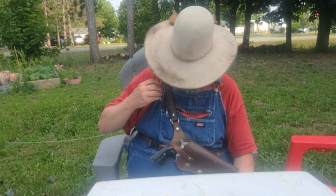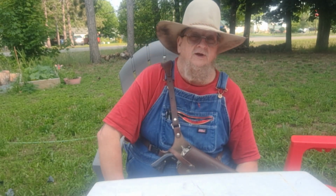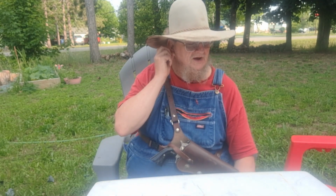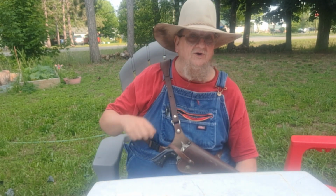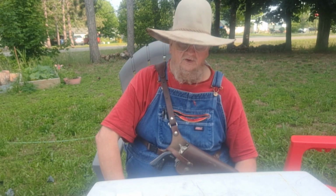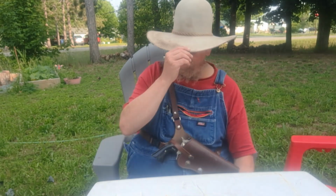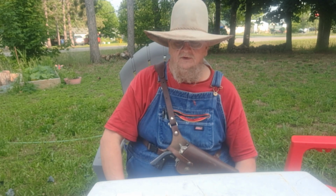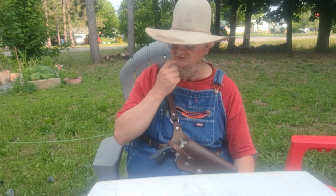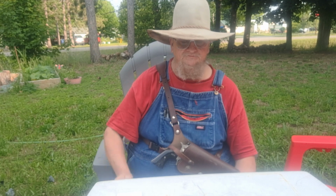A few years ago, I kept hearing about a character who had what was called the Plowboy loads. Now, for those that aren't in the know, the Plowboy load is essentially a .45 Colt loaded with 40 grains of triple F behind a 255 grain bullet. And for those of us that are in the know, that has a credible history dating clear back to 1873, and was definitely talked about by the time Elmer Keith came around.